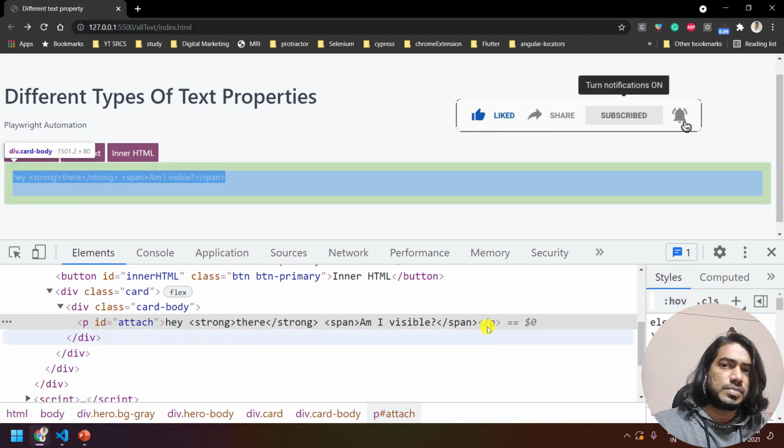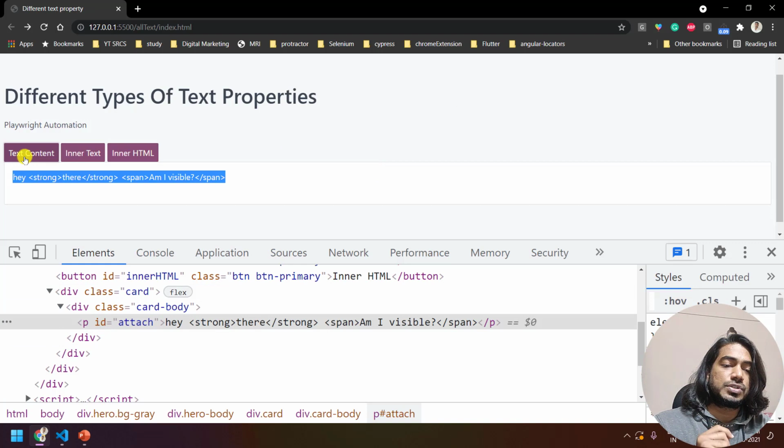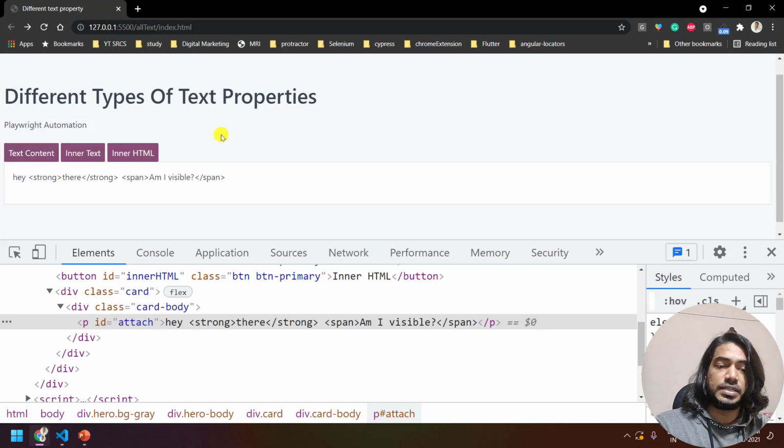Okay, so there is nothing much here. Now if I click on the textContent, actually nothing changed because both play the same role, but there is a difference when we try to retrieve that. Let me show you that. I believe you understood the difference between innerHTML and innerText as of now. I will tell you the difference between textContent and innerText now.